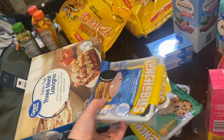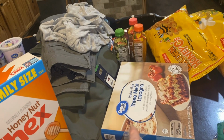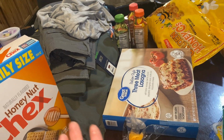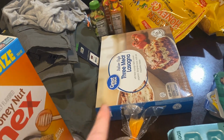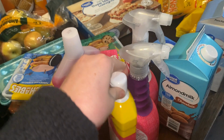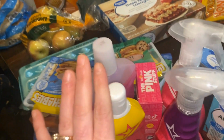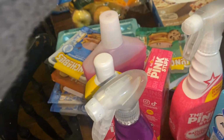He does not like the pizza ones, so I made sure to not get him those, but I got him the bologna and cheese ones to try. 3 meat lasagna, because it's something great to cook. My husband's been doing a lot of the cooking, so on my nights, I like to have something like this. And y'all, I am going to have a whole video dedicated to these. I know I said I wasn't going to buy any more cleaners, but I had to. I didn't have to. I just really wanted to.